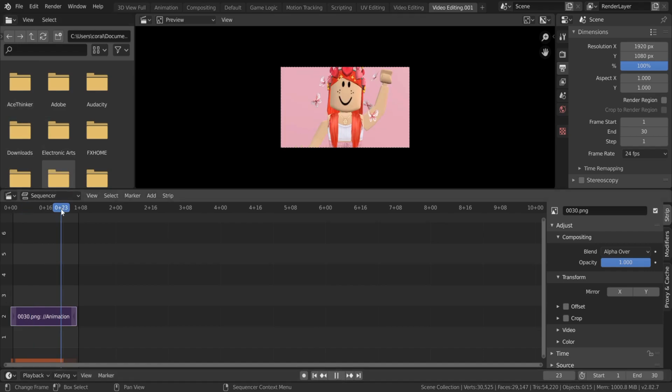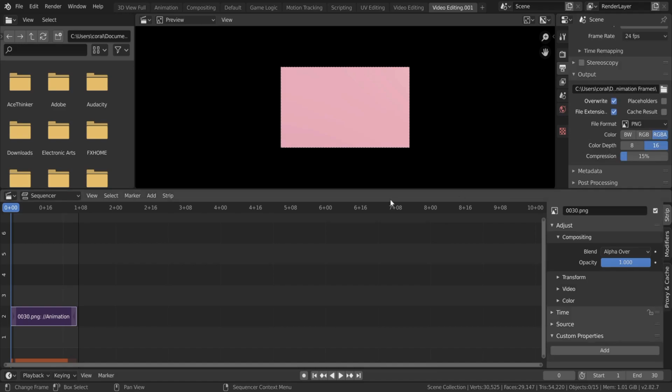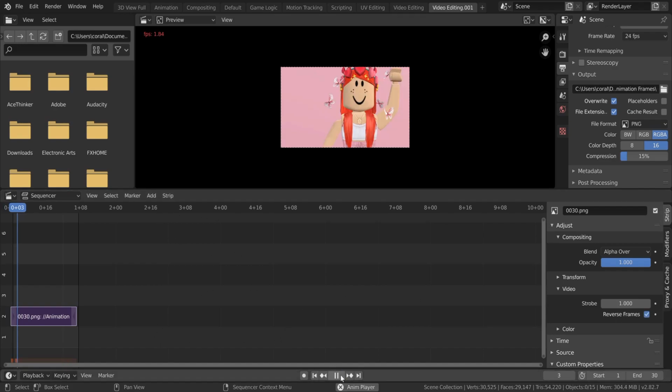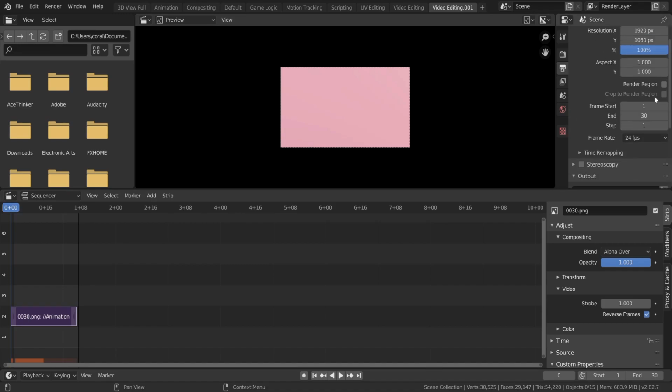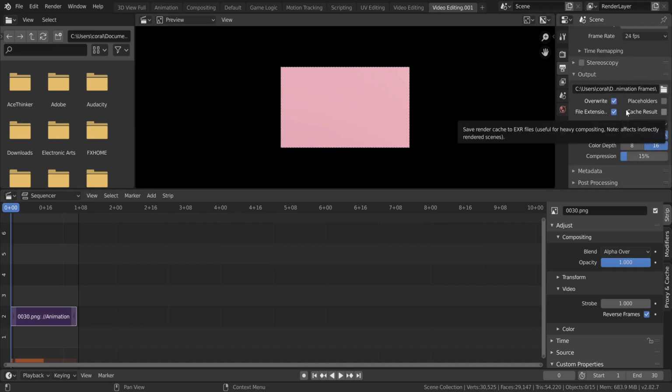Also, for some reason, sometimes Blender likes to add my frames backwards, so my animation is playing backwards. I don't know why it likes to do that, but if your animation is loading in where it is playing backwards and not the right way, all you need to do is go over here on the right side, in this little tab right here, go down to video, open that up, and click reverse frames. And that is just going to make sure when it saves your animation, or as you can see right now, it is going to be the right way and not the wrong way. I've actually only had this happen a couple times, so I'm not sure what makes it happen, but we just want to make sure that it is the right way.